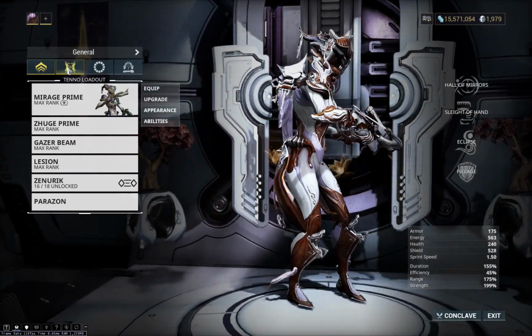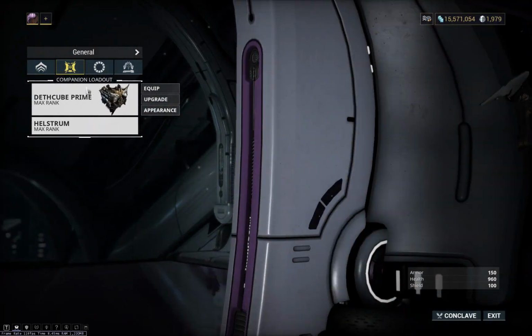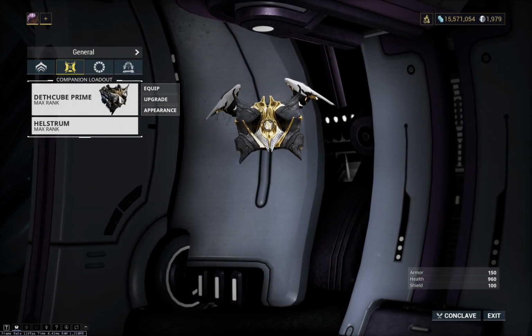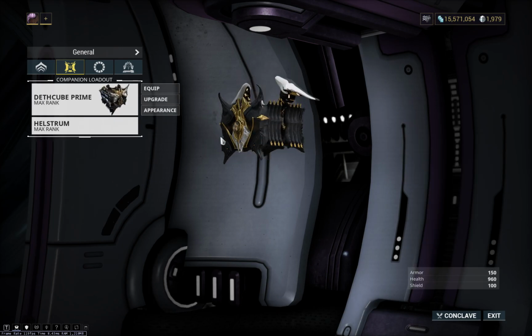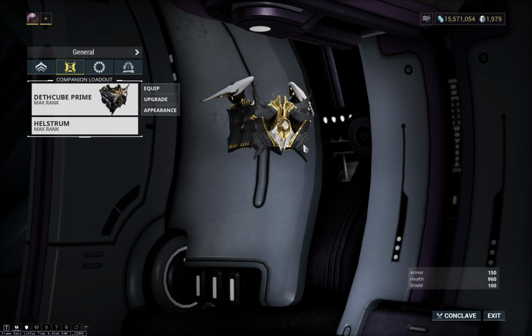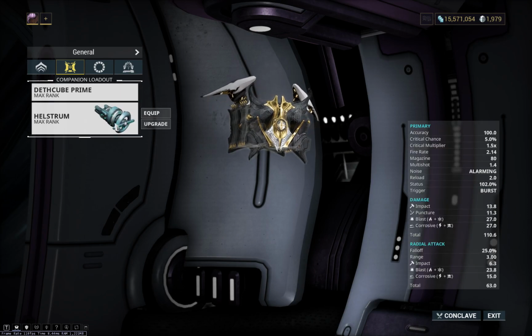I will say in some of my builds, I use the Death Cube pretty often. I think for this variant of this build, running the Death Cube with the Cimmerius mod to drop energy orbs is really, really good. I've said it in other videos, I would really advise getting a Hellstrom.